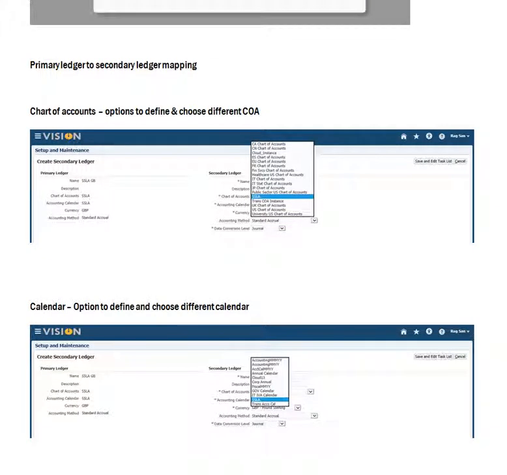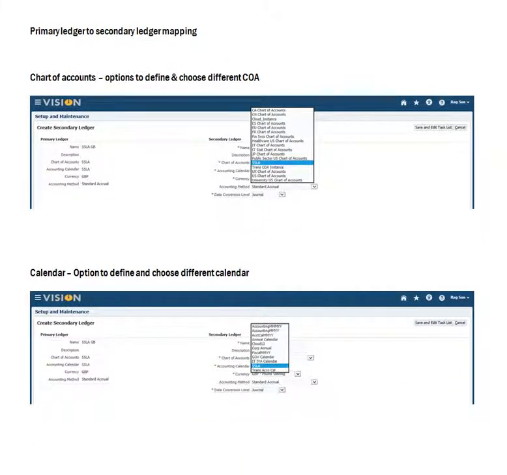So select your chart of accounts. If your chart of accounts is different to meet a different accounting requirement, it can be any GAAP, UK GAAP, Singapore GAAP, or US GAAP, whatever it is. If you have any statutory requirement to report differently, configure a different chart of accounts and select it for your secondary ledger. Calendar: we have different calendar options to choose for different reporting purposes. Say, for example, some countries may have a floating calendar close, or a fixed calendar close like 445, for different reasons. If you have a different requirement, select a different calendar.